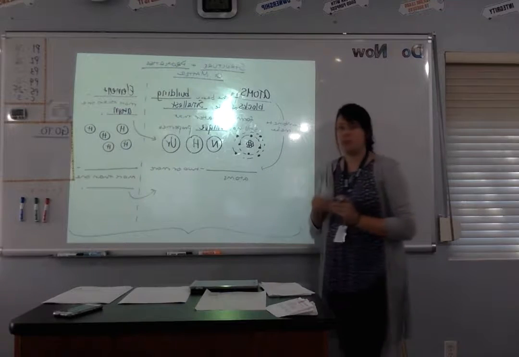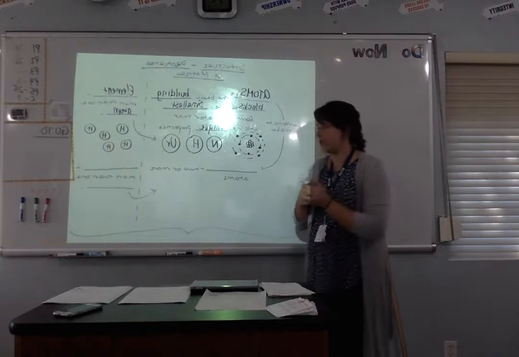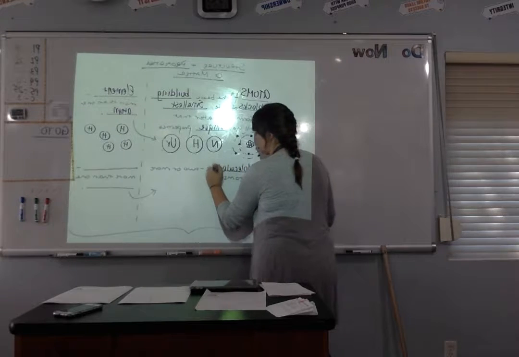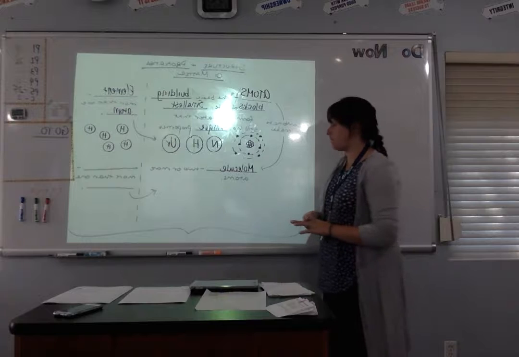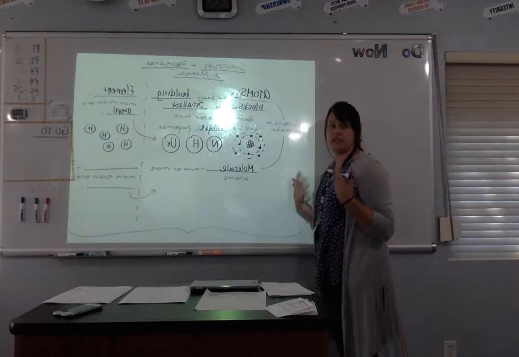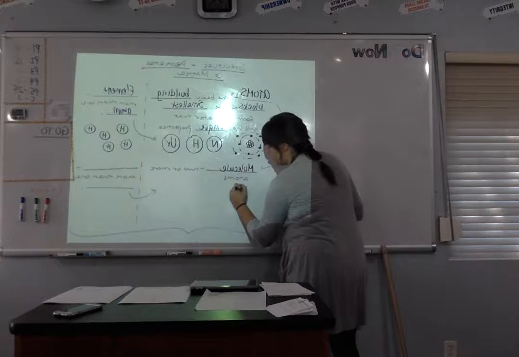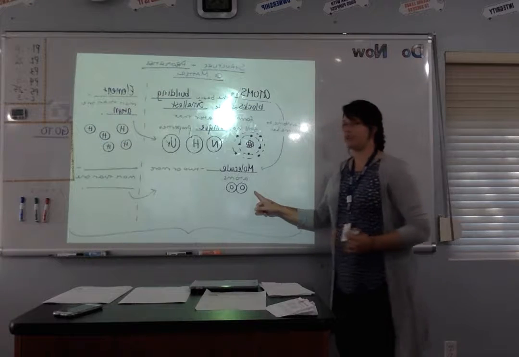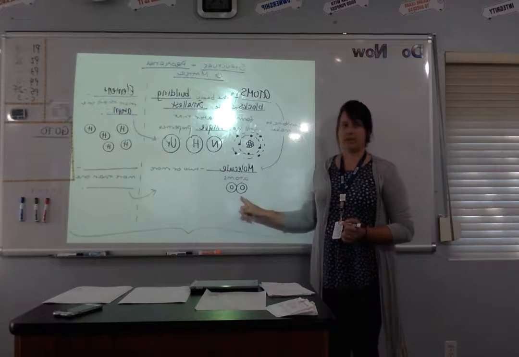All right, now when we start putting atoms together, when we start bonding them to each other, we get something called a molecule. A molecule is two or more atoms put together. So you guys are really familiar with a few molecules, two of which you need to live. So here's one molecule that you're probably really familiar with. That's oxygen. Okay, two O atoms bonded together.